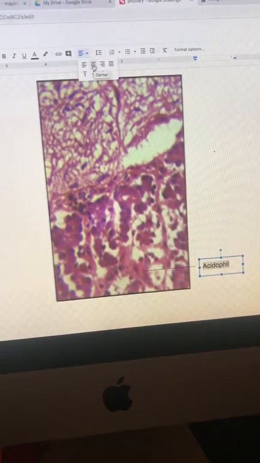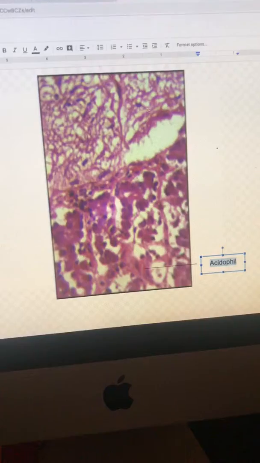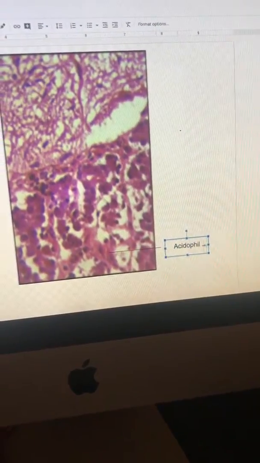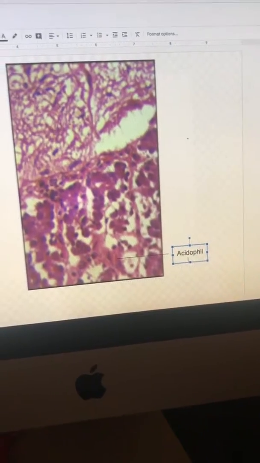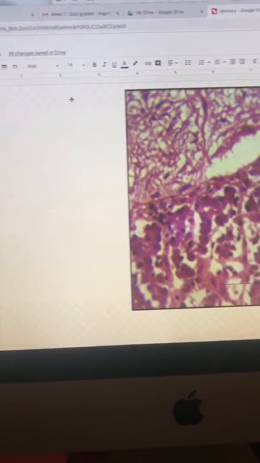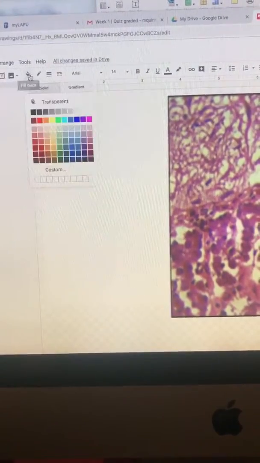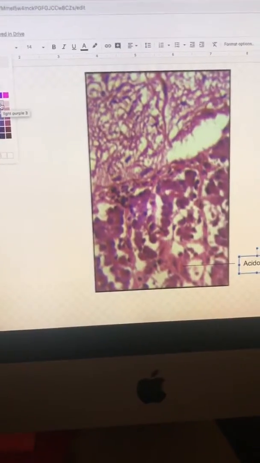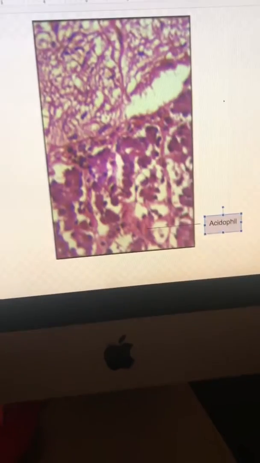So for this one, I want it in the center. So now it's on the center, and then I can also go ahead and resize. And then if I want it with color, I'll just go to fill color, and then I'll click on that color, and then that's it.